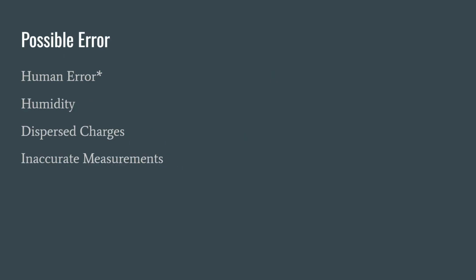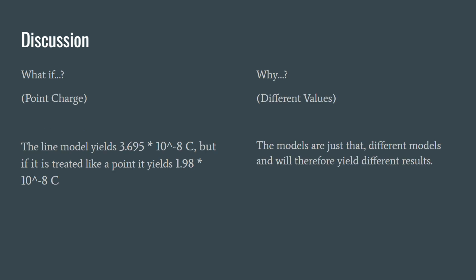Now, the same errors are possible, but this time there's a really good chance of inaccuracy in the distribution of the charges on the tape, the length of the tape, and the point charges in the computational model. But for the most part, the error comes from the data, which, since we're comparing it to lab 1, isn't a problem.